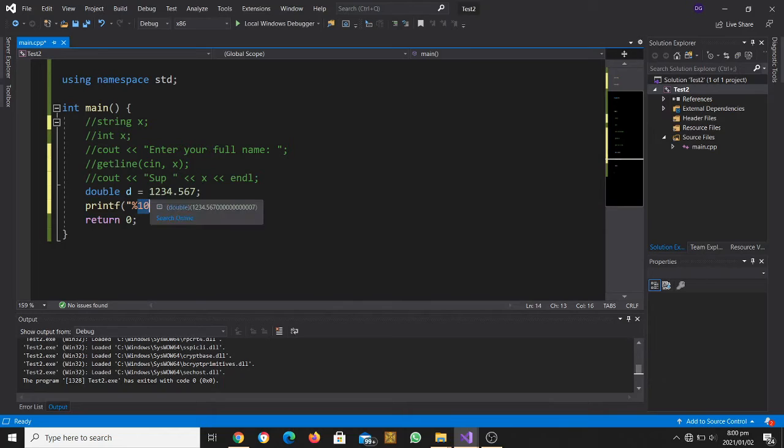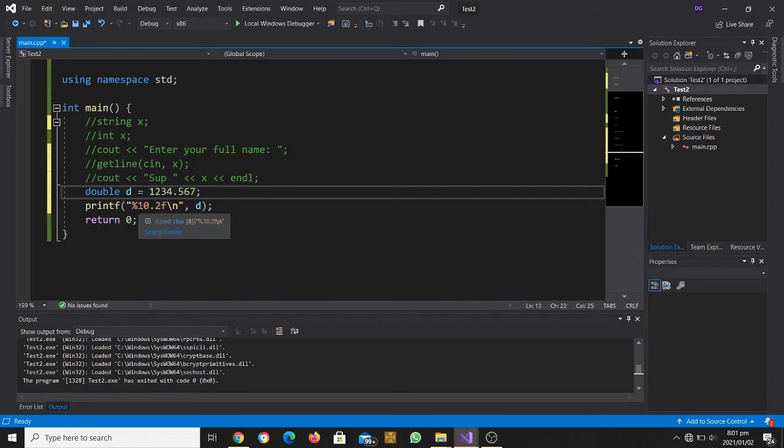All right. Now what this special type of function is going to do is reserve 10 spaces for this variable right here. Right now this has about 9. If you count it, 1, 2, 3, 4, 5, 6, 7. Okay, sorry, there's 8. There's about 8 here. And we want to do 10. So it's going to create 10 spaces. So from the very left, the alignment from left to right is going to be 10 spaces. And we're rounding off to 2 decimal places. So that's going to be these 2 places here. So 6 is going to change to a 7.